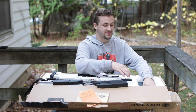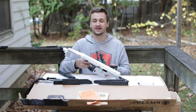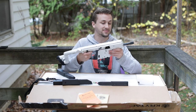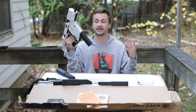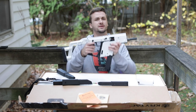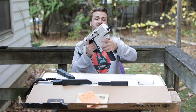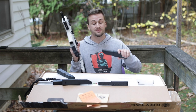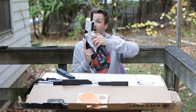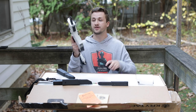In this package I also got six mid-caps. It is unfortunate that you have to buy so many mid-caps and they are a little bit expensive for the Vector, but it makes sense with Kriss's marketing. It would be nice to have some high-caps - I would prefer that guns come with high-caps so I can use them at open play. Let me know down below: would you rather have a mid-cap come with your gun or a high-cap? I prefer a high-cap because then you can use it at open play and buy mid-caps later, whereas with mid-caps you're just blasting through a hundred rounds.